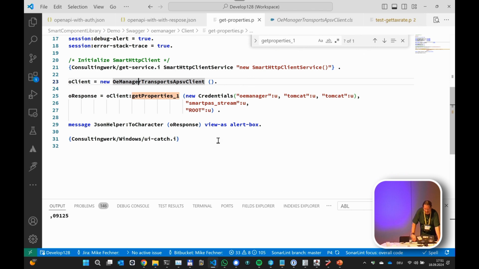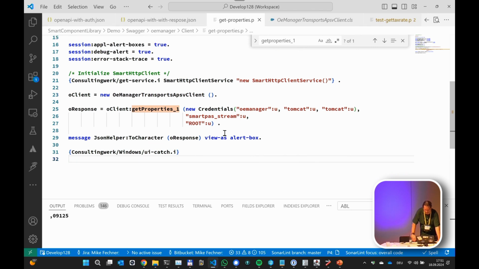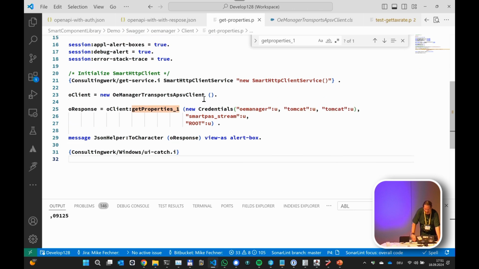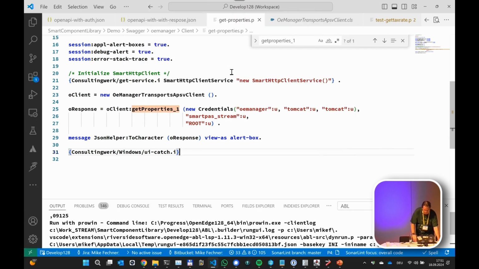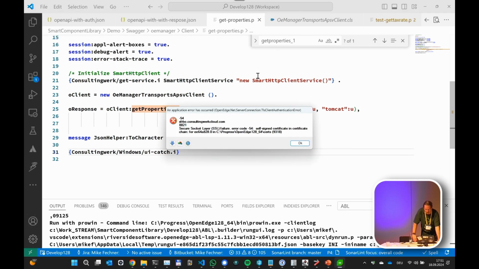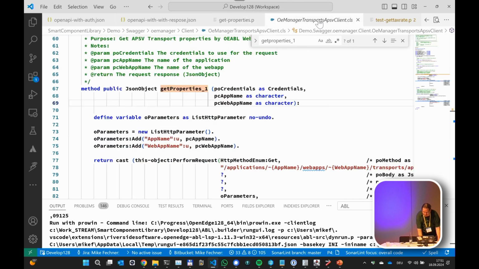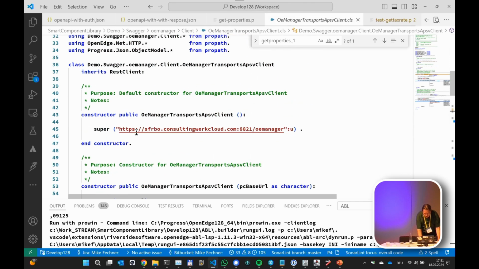So if I run this program now, my PASOE is running. I'm expecting that this get properties now... I have a certificate problem.